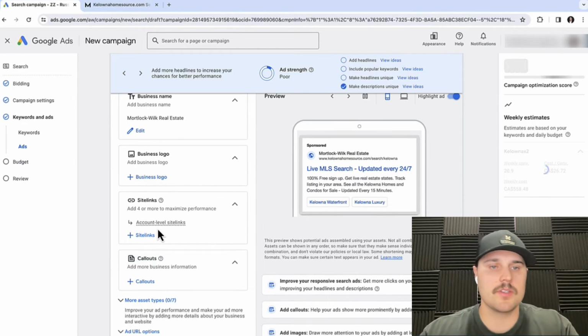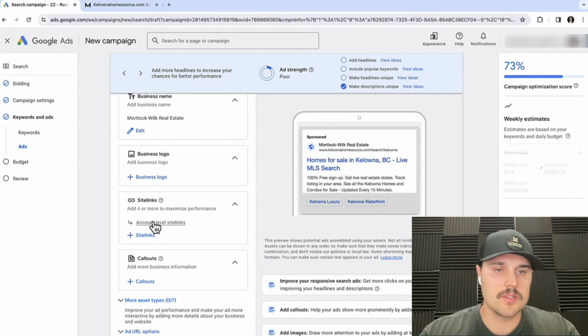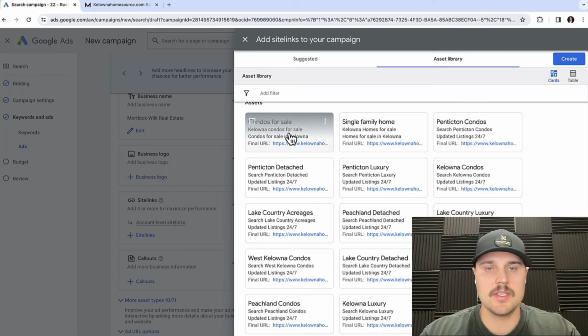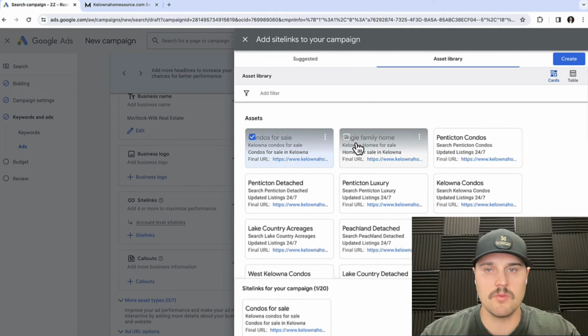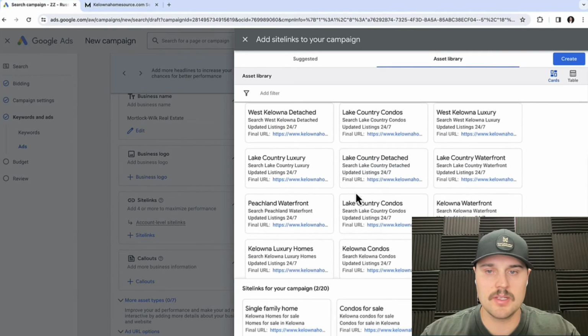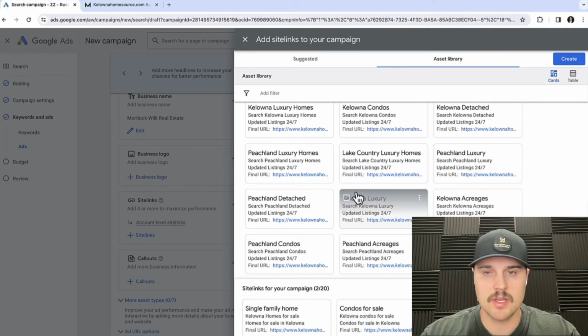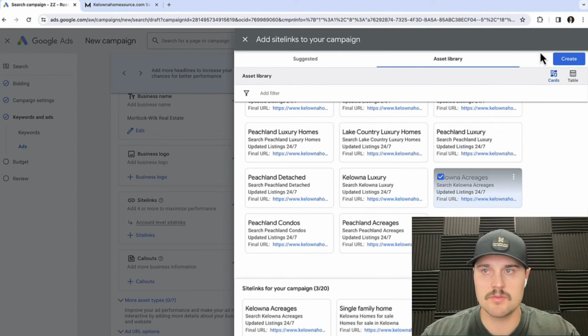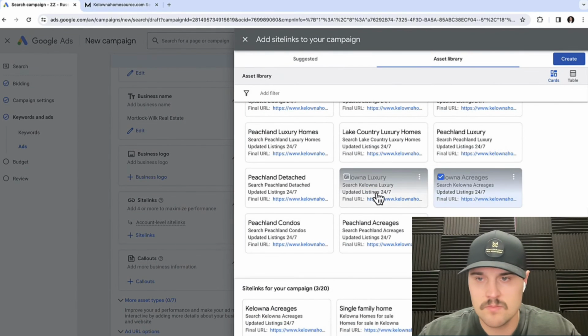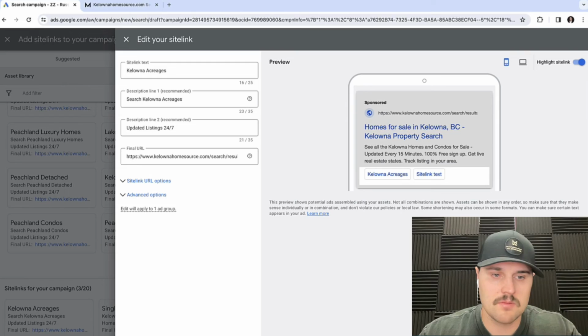Enter logo, site links. So this is really important too here. You can go see what site links you have on your website, asset library. So the ones that we've developed, this one is going to be Kelowna condos. This is going to be one that you want. Single family is probably a really good one too as well. You can potentially put in Kelowna luxury, but we remove that keyword, so that probably doesn't make sense. And we'll go Kelowna acreages because we still have that. We'll put 3. And as you can see, these are going to pop up there. I'll save this one. We'll save this one. And we'll use this one as well. Okay, perfect.